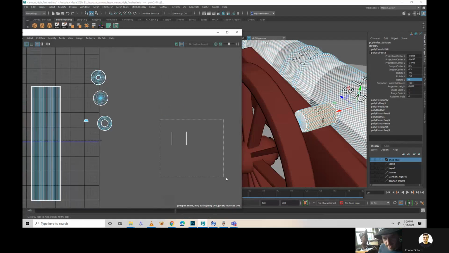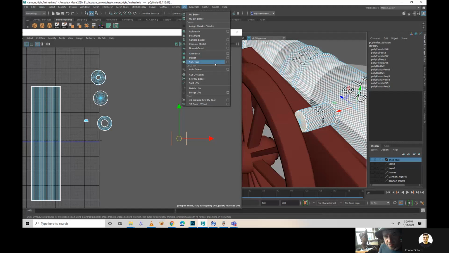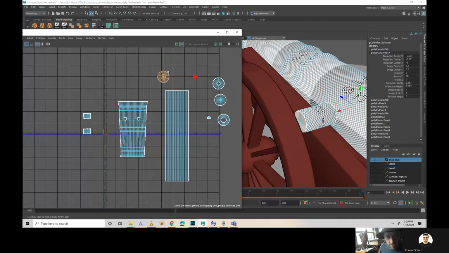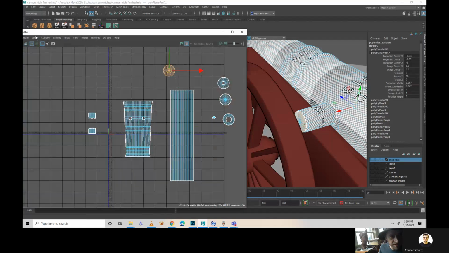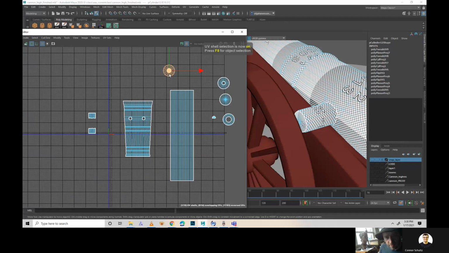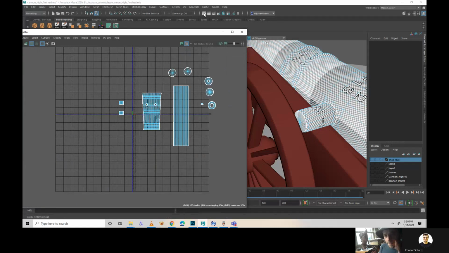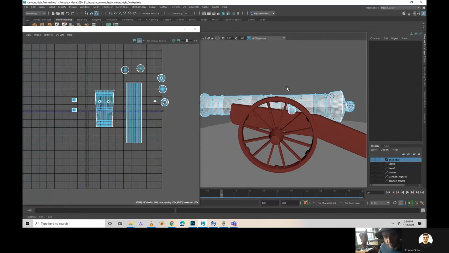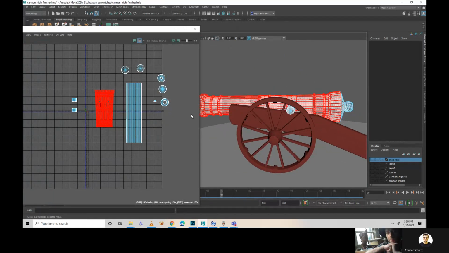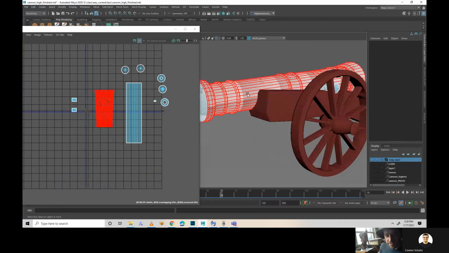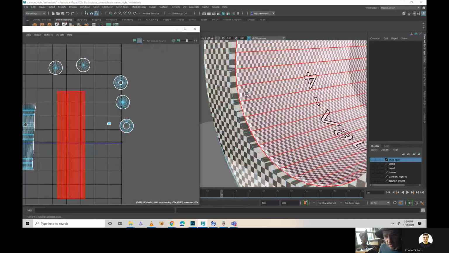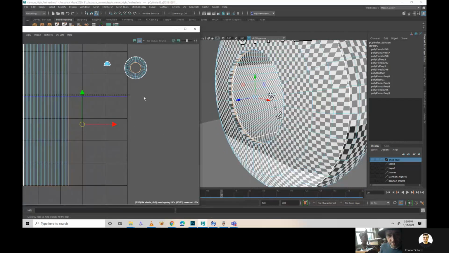That's perfect. Now I just need to select the caps and do a planar projection with the caps. So planar projection on the X value, and that gives me the caps. They are two separate objects, so I can use my selection components, UV shell, grab them, separate them. So now, this is where we have the cannon fully UV'd as far as all of the UVs are unfolded and projected correctly. But what is not going on is that these UVs are not the same texel density, and so there is one or two things I still have to do here.